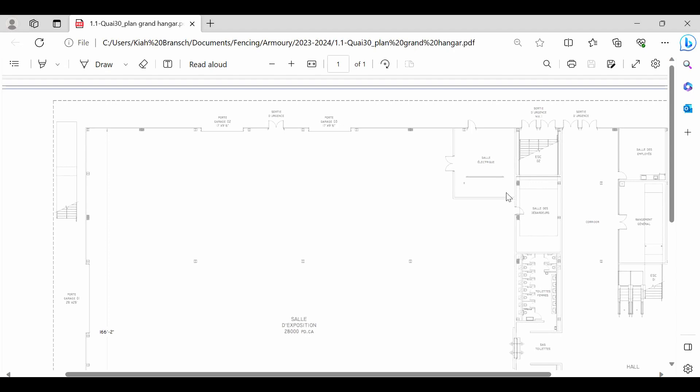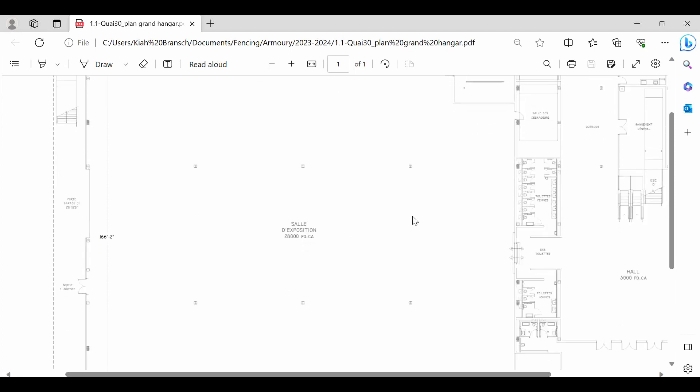Because this is just an estimate, there will have to be some adjustment on the day we actually set up — but that's the reality of any tournament. There's always going to be something unexpected or unknown, so we have to be flexible. At least I can start with as good an estimate as possible so we have a pretty solid approximate layout.